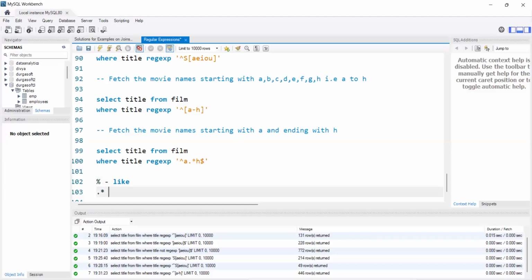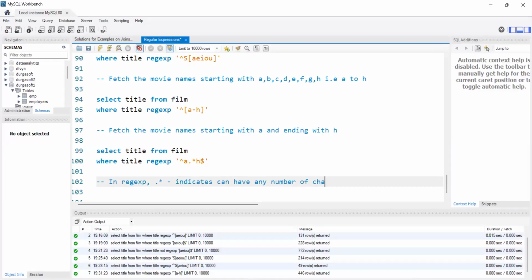Let me first write it. Dot star indicates any number of characters, just like percent in the LIKE operator.